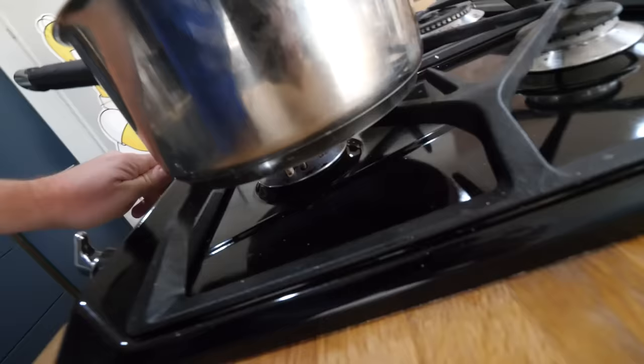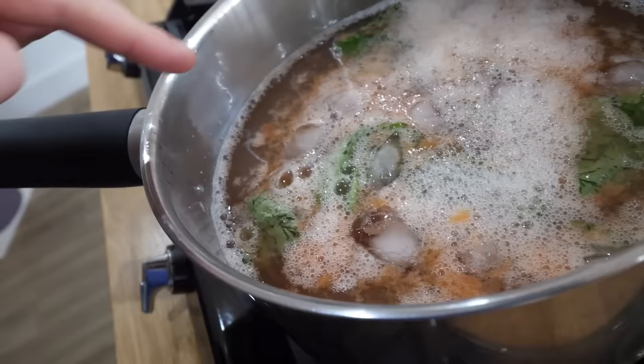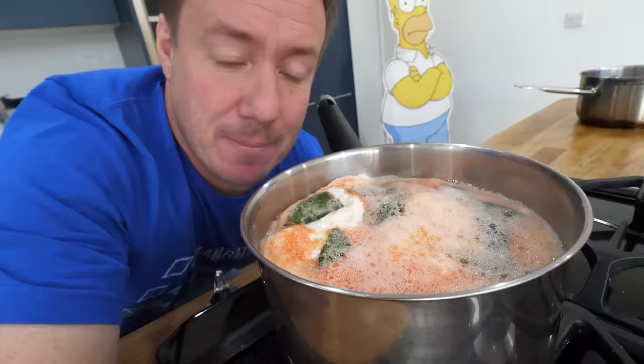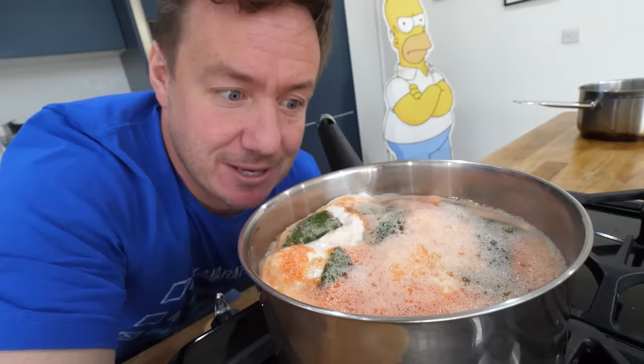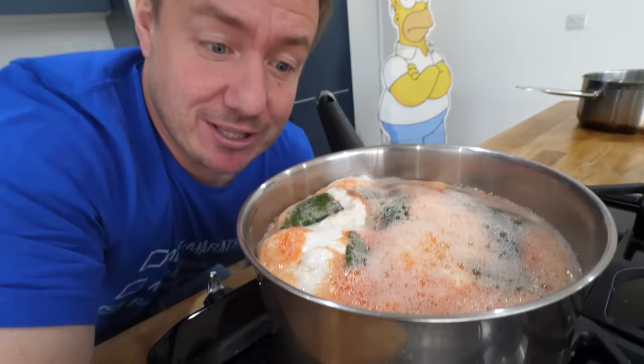It doesn't look like much right now. Really low heat, like really low flame. Not much is happening right now, but as it's warming, some of that egg white is coming to the surface — our raft is starting to be formed. Basically, the point of the egg white in its most simple form is it's to try and get rid of all the impurities. Look, there we go — although to me right now it looks like mozzarella. And that would be incredible.